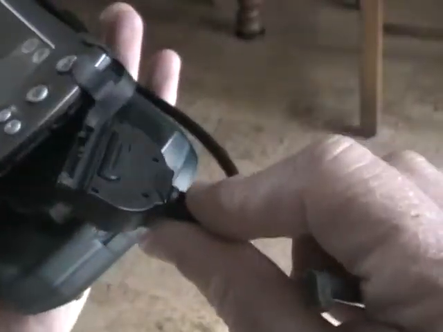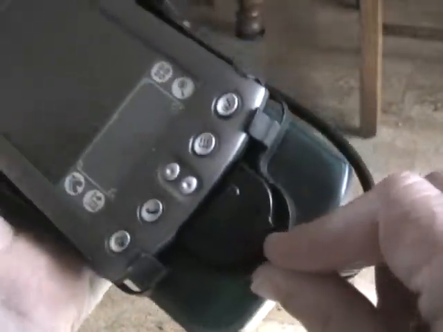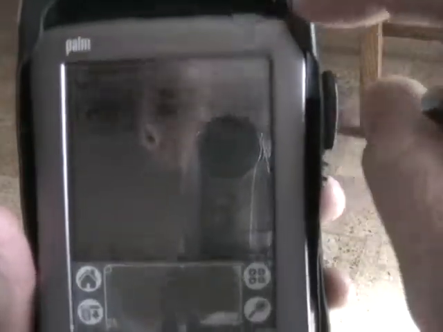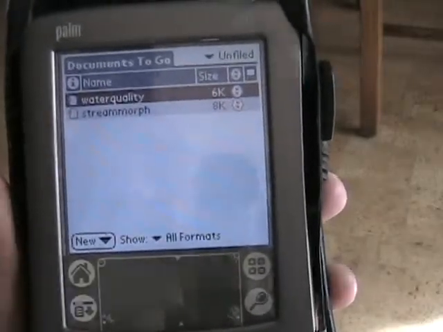You take this plug and plug it into the bottom of the Palm and kind of push it down right here so it won't slide around and come unplugged. A lot of times it'll automatically turn on the Palm. This Palm is on. It's pretty hard to see because it's dark. If you hold that on button down, it'll brighten up the screen.